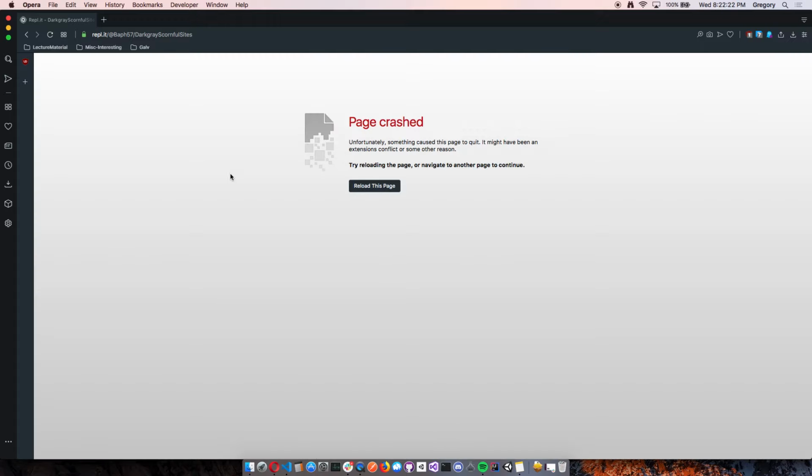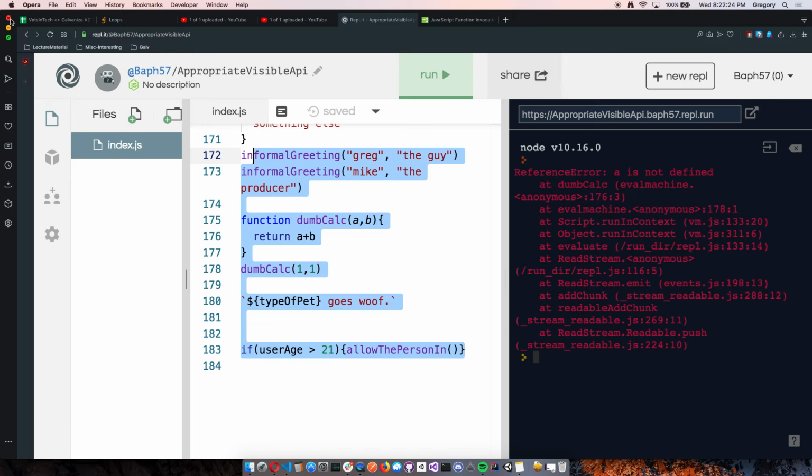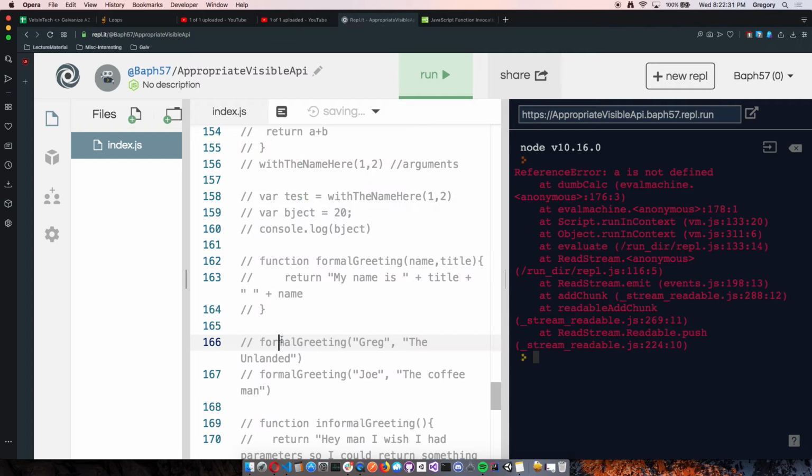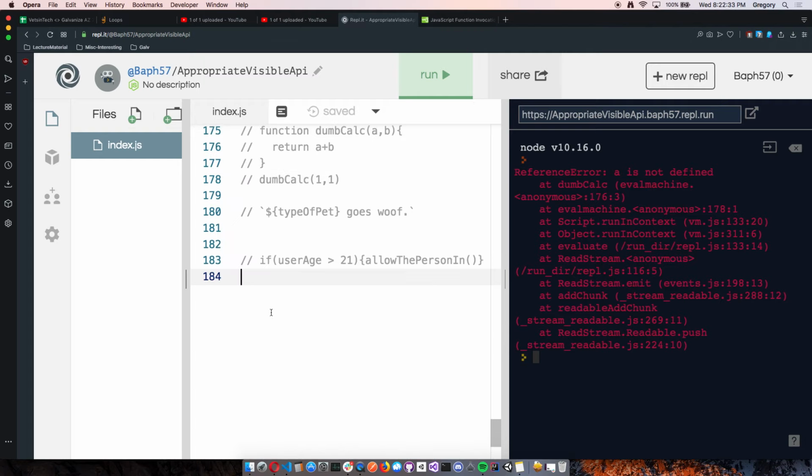There we go. So it did end up crashing. Really long-winded way to show that example, but I just wanted to show you guys the dangers of not writing an exit condition in a while loop. So you always want there to be some condition where it will eventually evaluate to false.